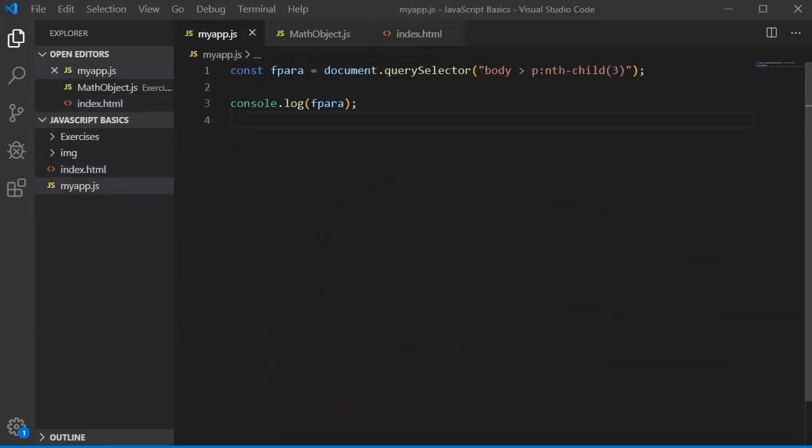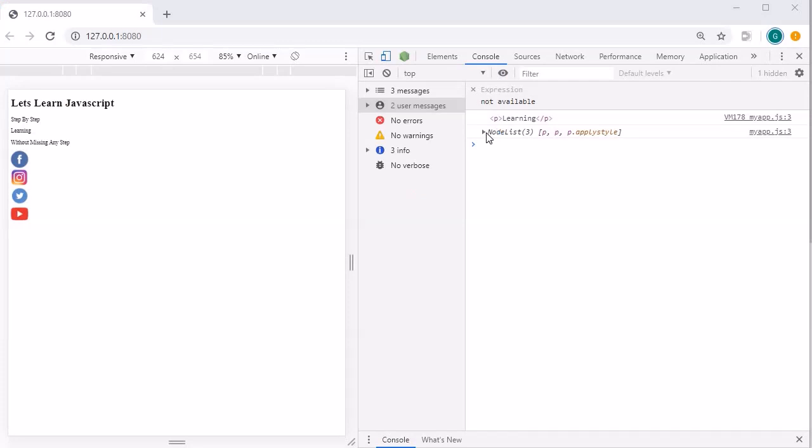So for selecting multiple elements, there is another selector that is called querySelectorAll, and it will grab all the elements of that particular type. For example, in this case, I am going to grab all the p tag references. So let's look into the output. You will see over here that it has given us the NodeList, and it contains 3 p tags, p0, p1 and p2.